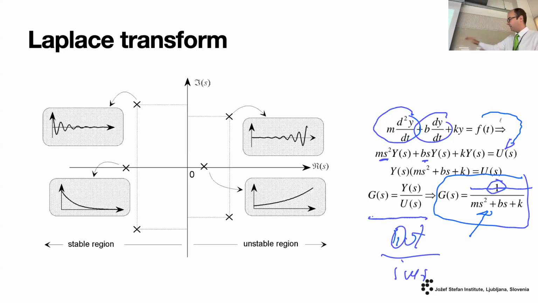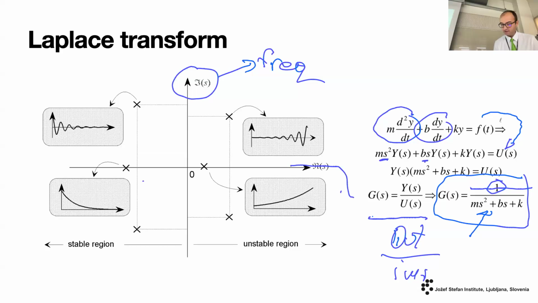Why? In this case, the poles can be complex because it's a second order equation. So on the imaginary axis, we are getting the information about the frequency. On the real axis, we have the damping over time. So if the pole is here, we have some frequency, which is here, and we have negative damping, e to the minus a, which means that that frequency will decay over time.